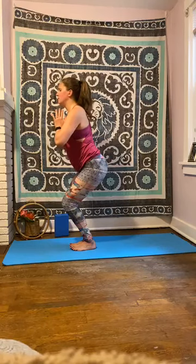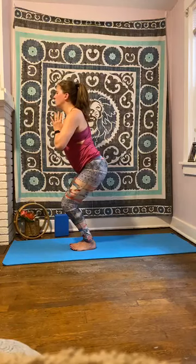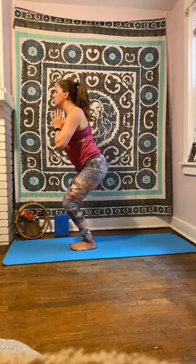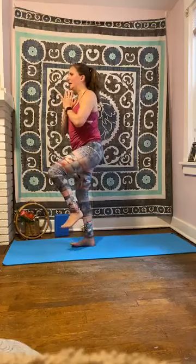Full breath in, deep breath out. 1 more to stay right here. Inhale and exhale. And we're going to slowly begin to stand, but we're going to bring that left foot with us, lifting that left knee towards the chest. And then, of course, you can go from here, make it anything you need it to be. But if you'd like to come with me, I'm going to find a figure 4 pose.